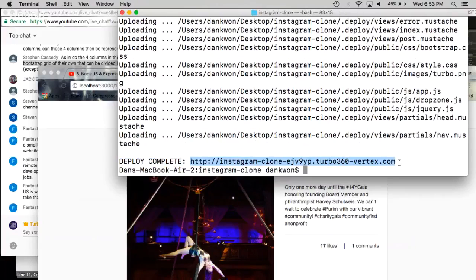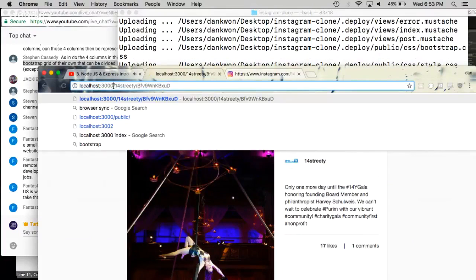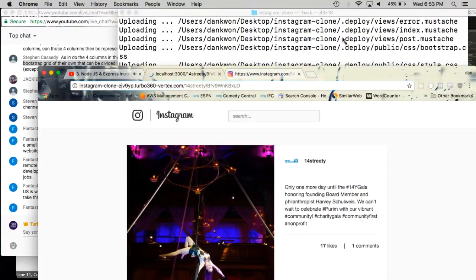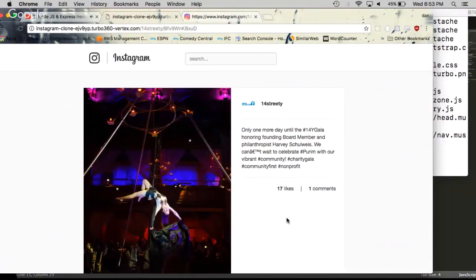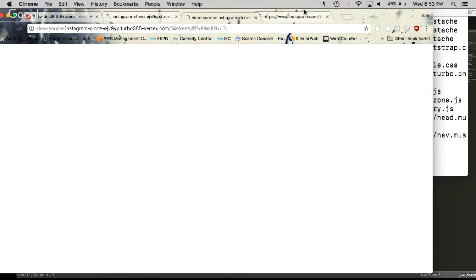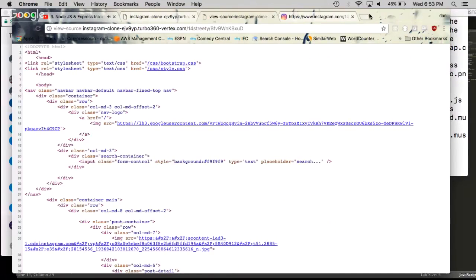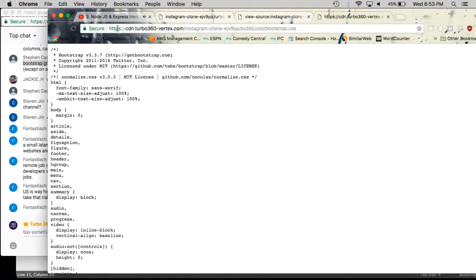Okay, so here is the staging link, and I'm going to put the staging link right there and make sure we're seeing the same thing, which we do. Excellent. So now if you look at the actual source code here, you'll see that we're referencing the CSS files like that. But here's an important point. If you click on this, look at where it ultimately resolves. It ultimately resolves to that entire URL.